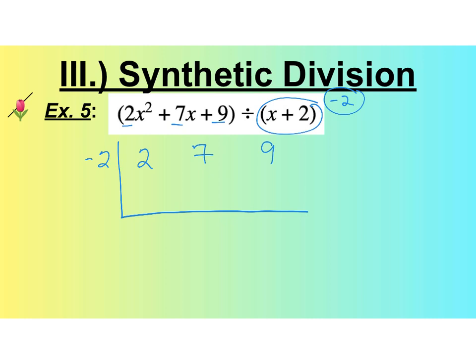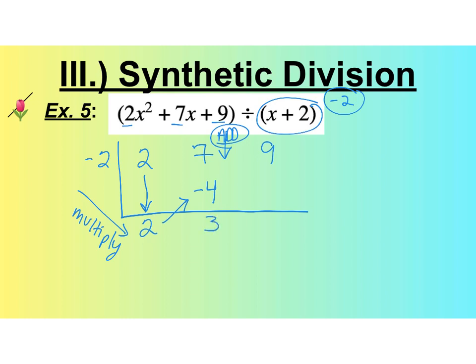So the first step is just to drag this first number down and write it there. You don't have to put that arrow there, but there's no number that should get written in that area. Then this gets multiplied. So it's kind of like that diagonal multiplying thing we saw in long division. And then the answer gets put up here. So this becomes -4. Then we add down the columns. So that's a big difference from long division. Long division we subtract down. Synthetic division we add down. So now I get 3.